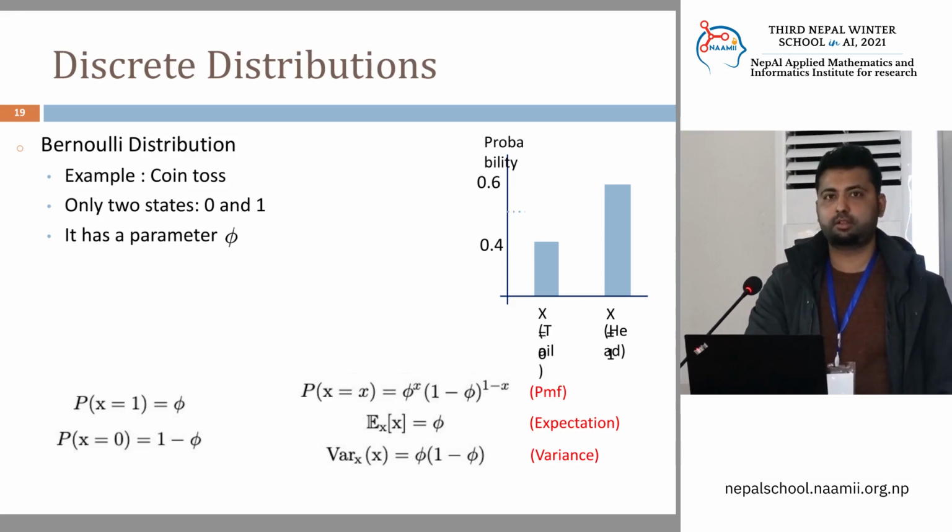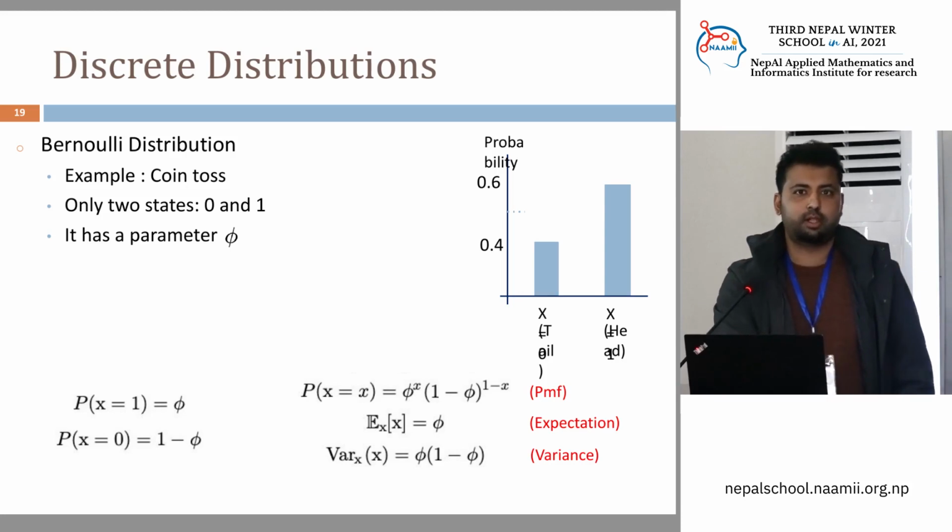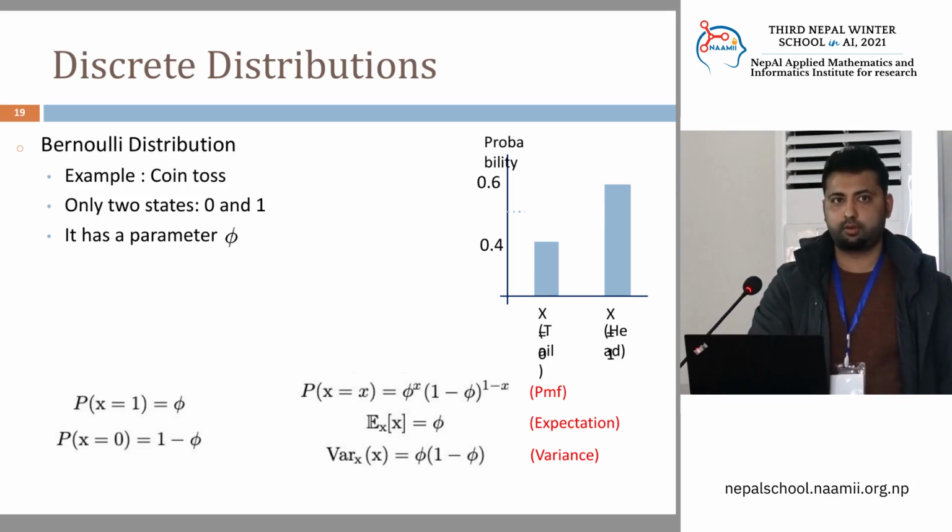When you talk about distributions, you talk about different properties. For example, I'm talking about the expectation, the variance, and the probability mass function. Once you specify these quantities, you are fully specifying your distribution. So you no longer need to say, well, the probability of getting a head is equal to 0.4 and the probability of getting a tail is 0.6. You can still say that, but you don't need to. Once you specify this probability mass function, you have specified everything.